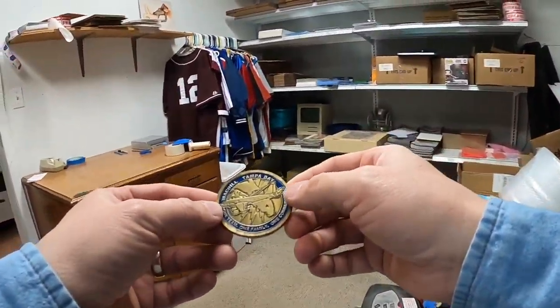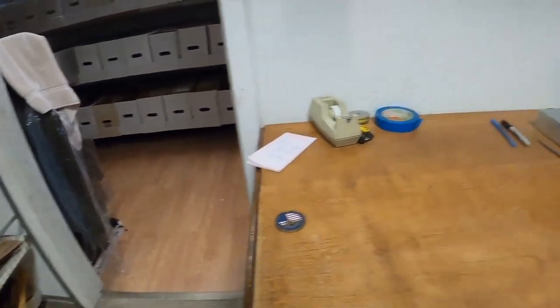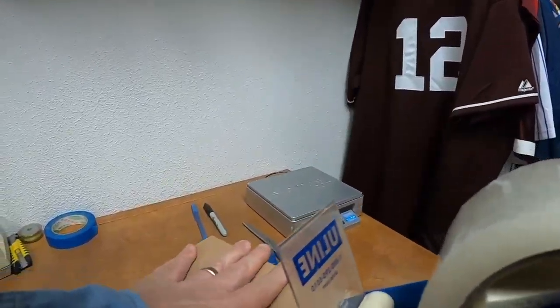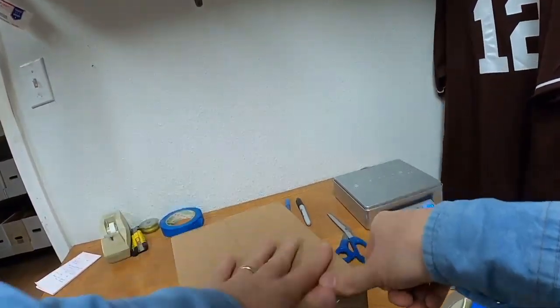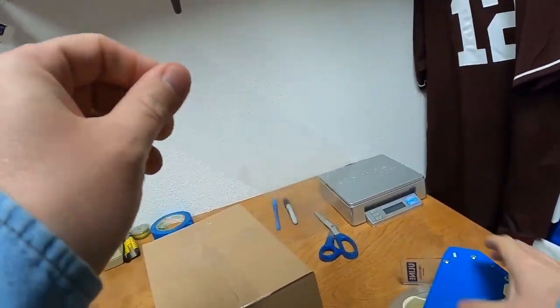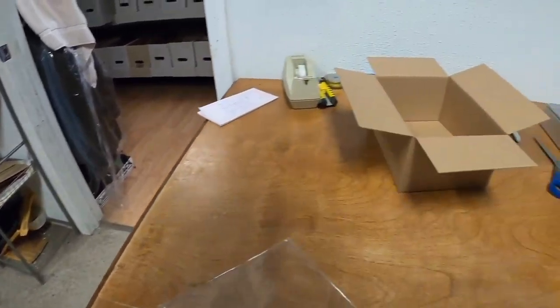McDill in Tampa Bay. So, like I said, this is a military challenge coin. We'll go an 8x6x4 box. That sold for $15 plus shipping. I took a best offer on it just a minute ago. And it's been listed since October 24th of 2019. Alright, I'm going to put that in one of these comet bags just to protect it.